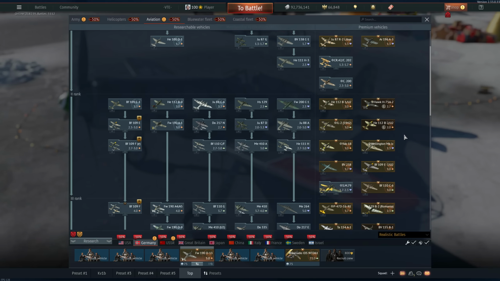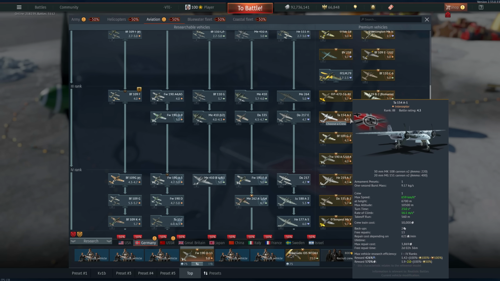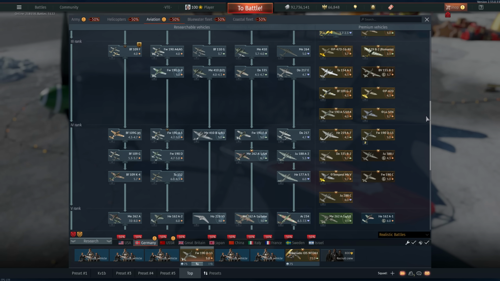Then we have Germany, rank 1 and 2 are to be skipped yet again. Ta 154, don't pick this thing up unless you want a head-on mobile with an air spawn. If you want to just kind of farm bombers, this thing is good. The flight performance lets it down severely. Other than that here, nothing really worth picking up.